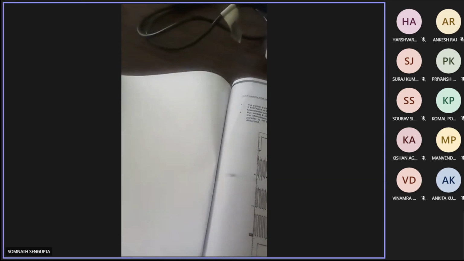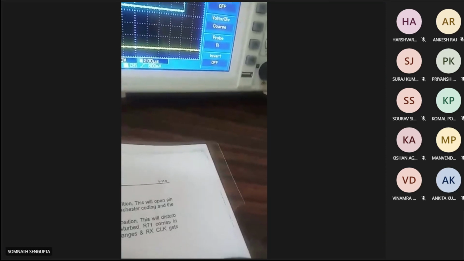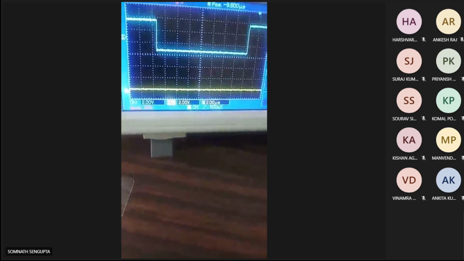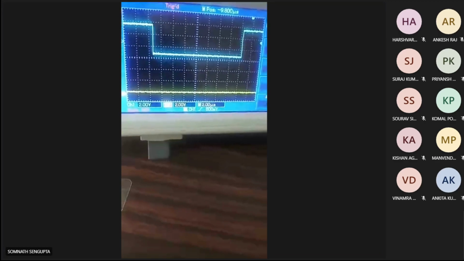Now I will show the experimental waveform. All of you are listening? Please raise your hand.